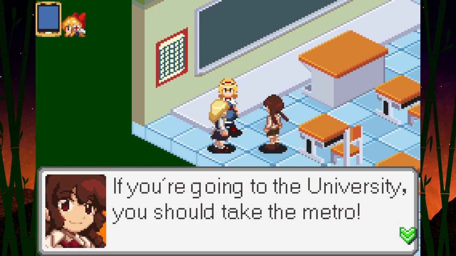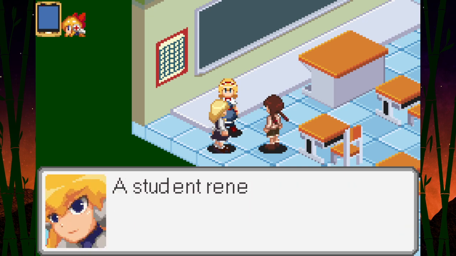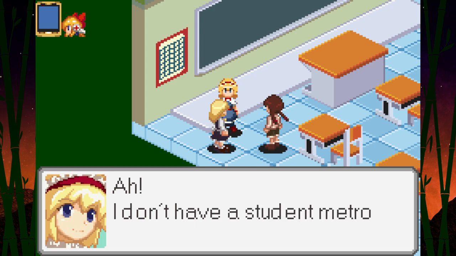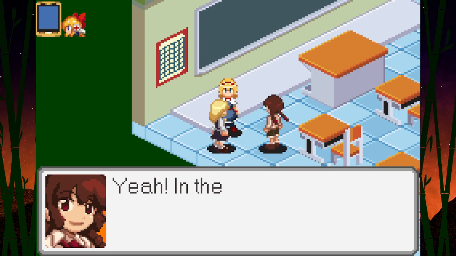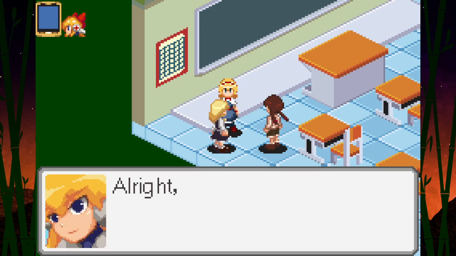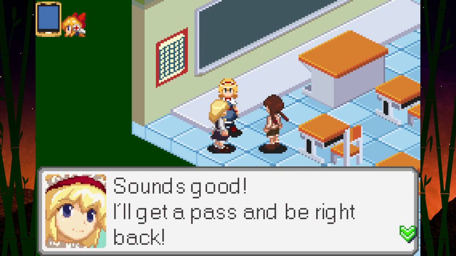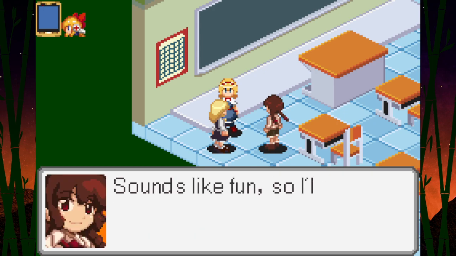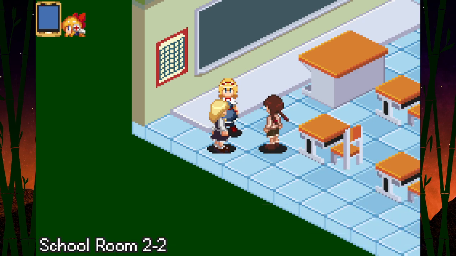If you're going to the university, you should take the metro. You can ride it for free with a student pass, you can. A student renewing their metro pass gets that pass free for a year. I don't have a student metro pass yet. It's alright, they can issue them over the net nowadays. Yeah, in the campus square in City Area 1. They'll issue one on the spot. Alright, Alice, if you're ready, I'll go to the campus square. Sounds good, I'll get a pass and be right back. Okay, when you're done, I'll be waiting for you at the metro station. Sounds like fun, so I'll tag along, I will. Great, I'll let Dad know a few friends are coming by.